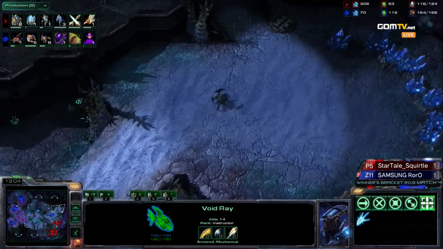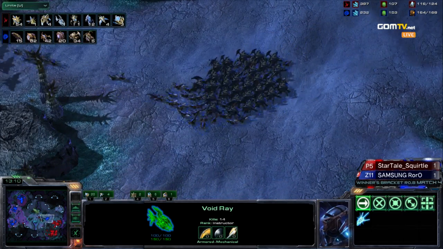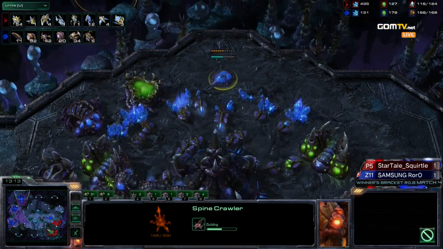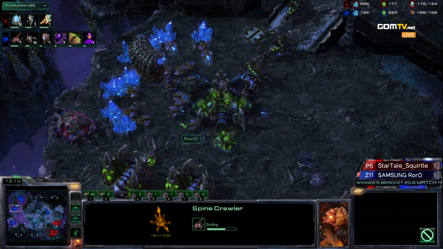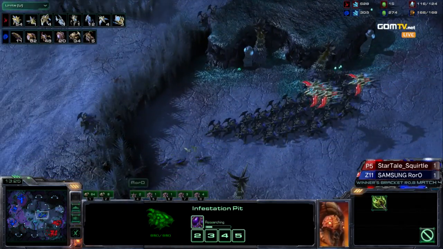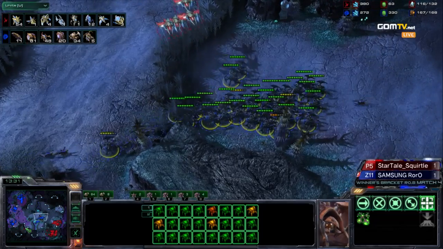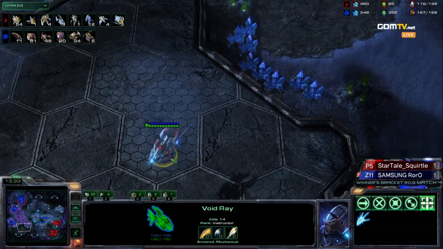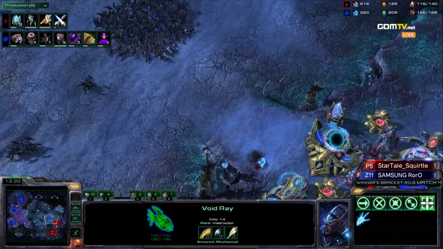But the problem is we have nothing that really deals with Colossi for Ro8, so he doesn't have a Spire right now. He can't just try to overwhelm his opponent, but with good force fields and good positioning, Squirtle can do so much damage. He has 1 Colossi already. He's going for the extended thermal lance, and Ro8, I don't know, he needs something against Colossi, and right now he doesn't have anything. Yeah, I think he's just going to try to fight with his pure Roach numbers, because there's not much else he can do without that Spire tech, as you mentioned.